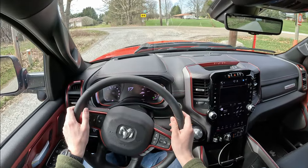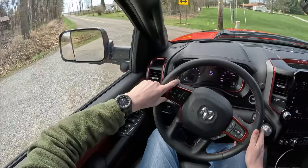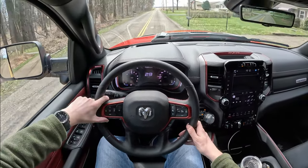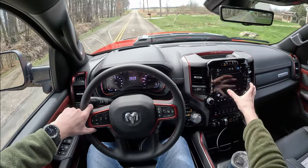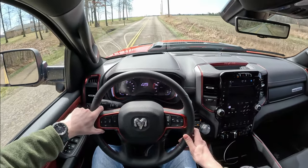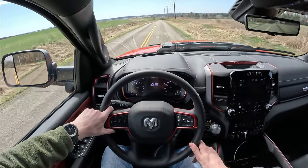Driver ergonomics in here are very nice. I really enjoyed it in my truck. I didn't even realize it, but just having my hand up on the window here and having a hold on the steering wheel is nice. I can put my elbow here, have one hand here, and it's overall a really nice place to be. I don't have to lean forward to touch the screen here or adjust my climate controls. Everything's laid out perfectly. I can even hold the steering wheel down here if I wanted to. I just love these trucks so much.